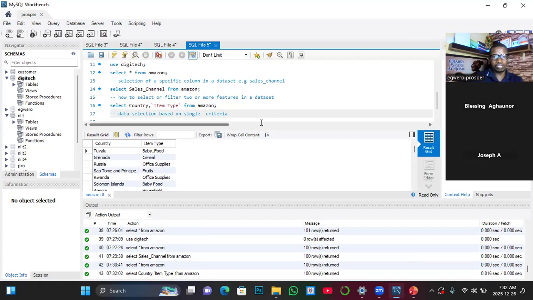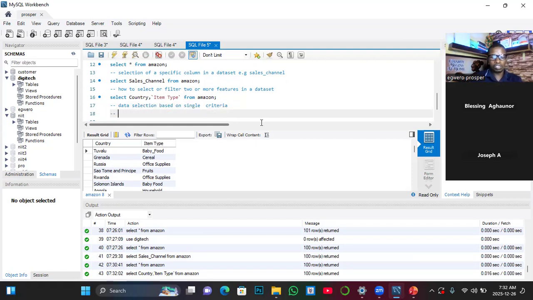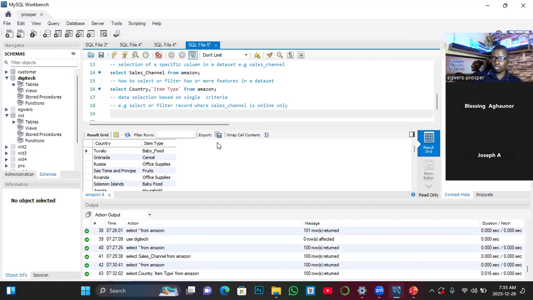So how do I go about this? For example, select or filter records where sys channel is online only. So we want to select records.